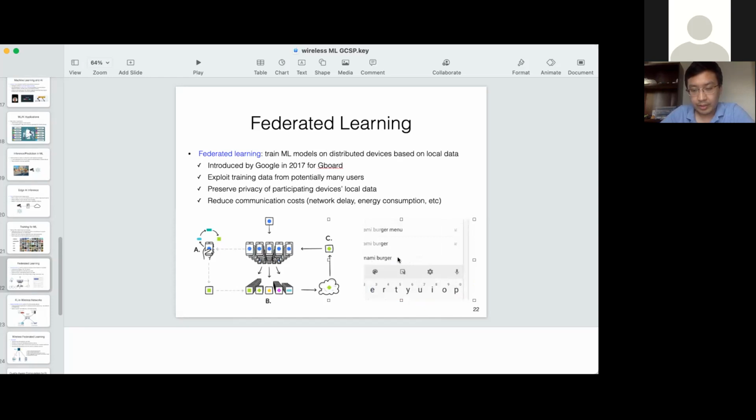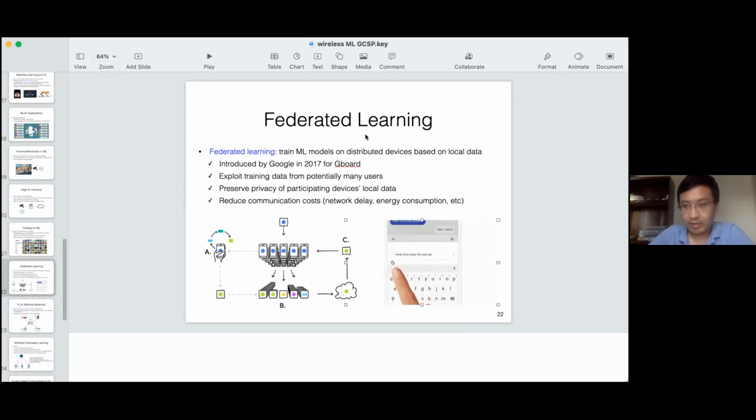when you input this text, instead of sending this text to the server in the cloud to train this machine learning model, you train a local model based on your local input data. And then you only send this model, instead of the original data, to the server, perhaps in the cloud. As a result, this approach can preserve the privacy of data on local devices. So here in this text prediction example, you don't have to send the text you input to the cloud, which may contain sensitive privacy information, right? So that is the privacy motivation of federated learning.